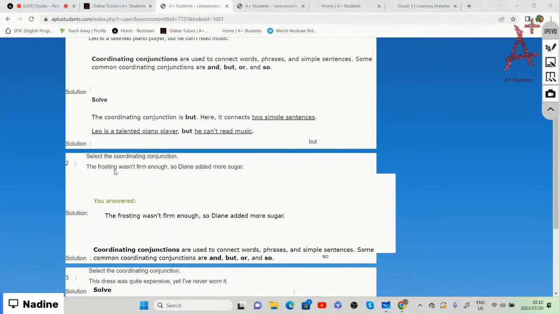So the frosting wasn't firm enough, which means that in order for us to make the frosting more firm, Diane had to add more sugar, right? And that is why the coordinating conjunction so is there to join the sentences.